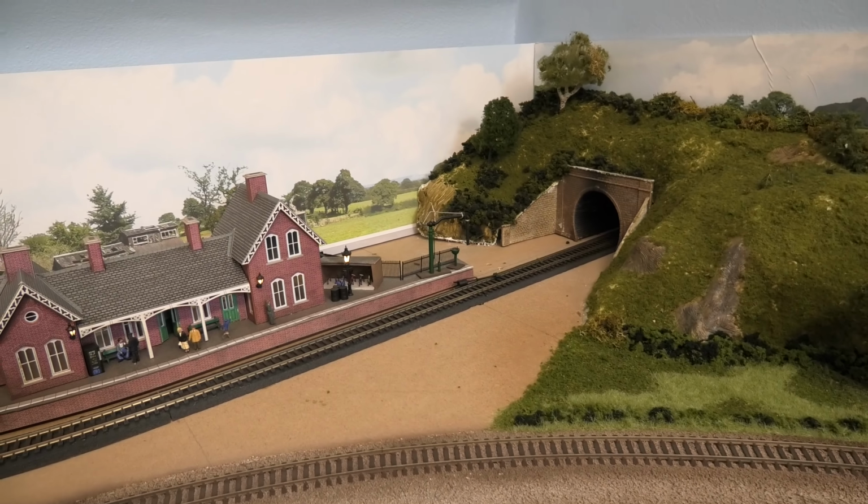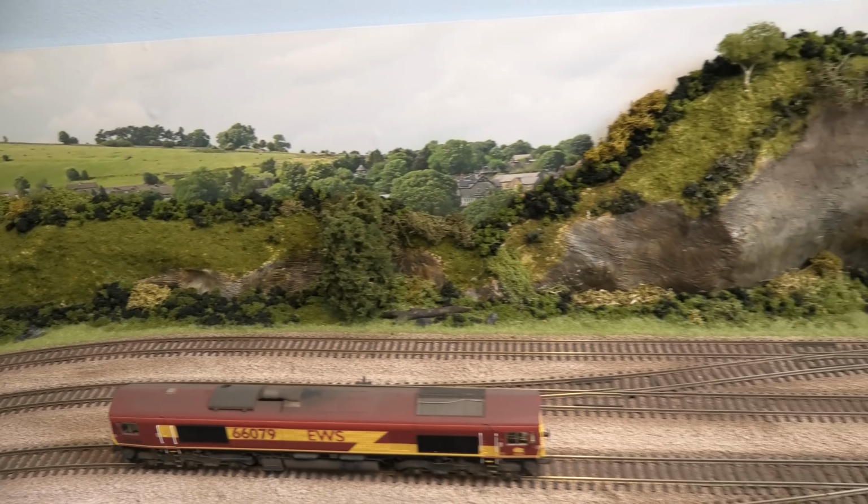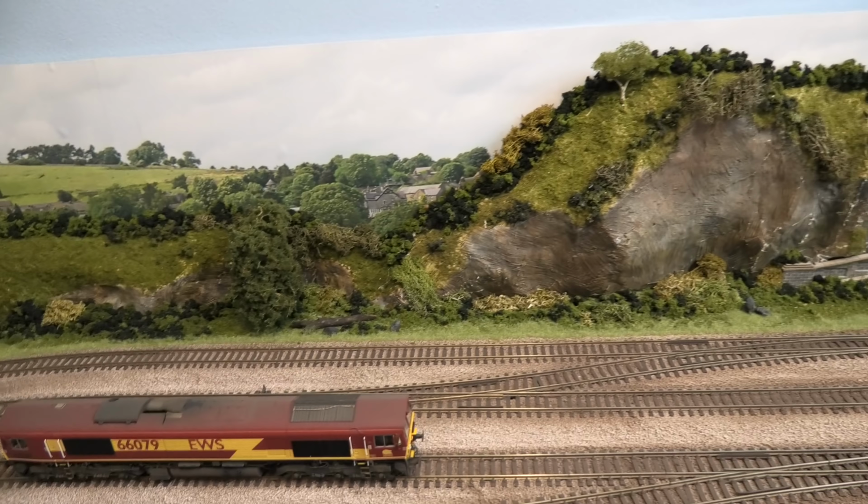I've added some static grass at the front, which I've also got to weather from passing trains, but I'm reasonably happy with that. So there's probably about a morning's work left on that to do, with the airbrushing and dry brushing of the retaining walls. Across here you can see that I've got the canopy removed from the bus station, and also the canopy is removed from the platform there because I'm fitting the lights to them from West Hill. I've got their tube fittings which they've just released, so I'm fitting those, so they will be up hopefully next time you see or get another video from me.